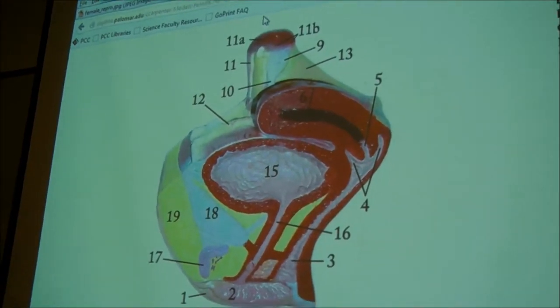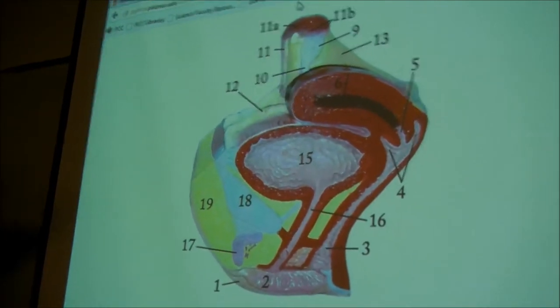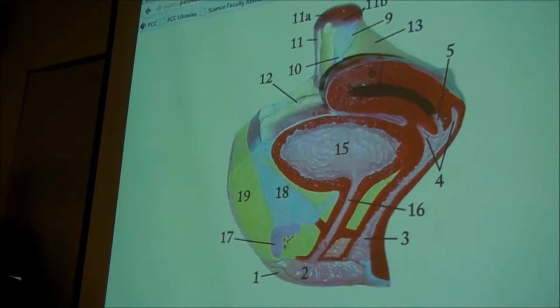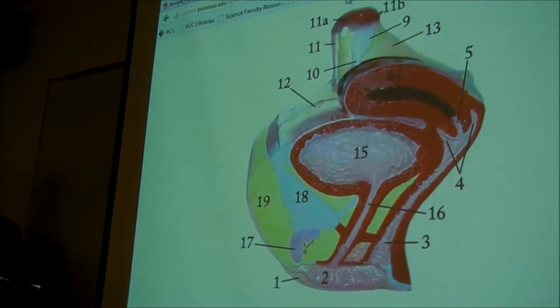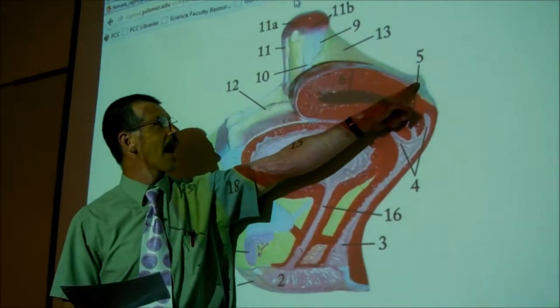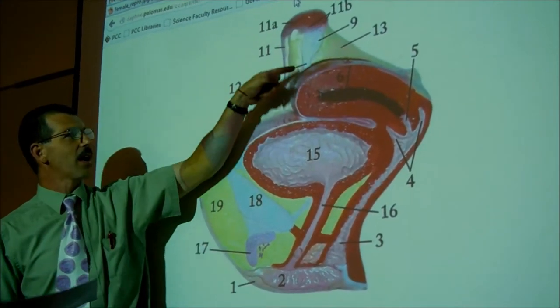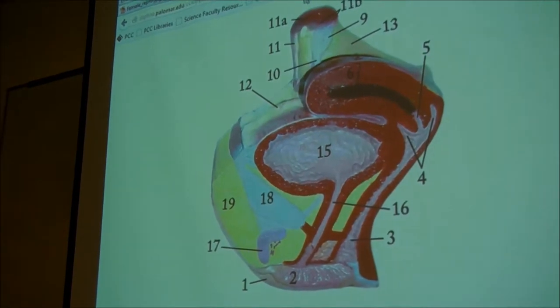The suspensories are not shown on any of the models, but they would hang down and hold your ovaries up, basically. So if I run through all those, I have a round in the front, uterosacral in the back, ovarian on the side, broad underneath with the mesometrium, mesosalpinx, and mesovarian. Those are the ligaments of the uterus.